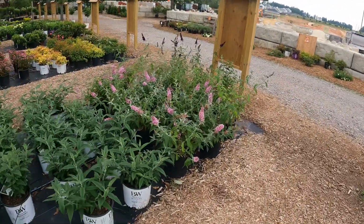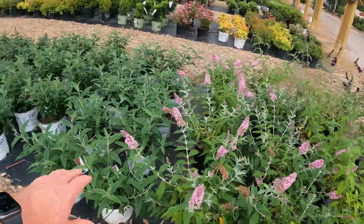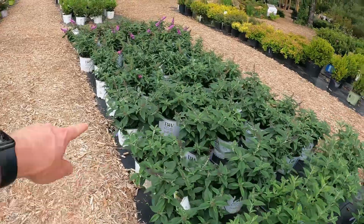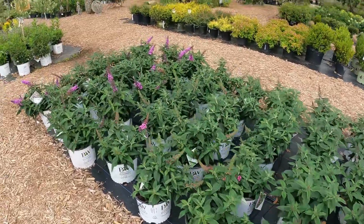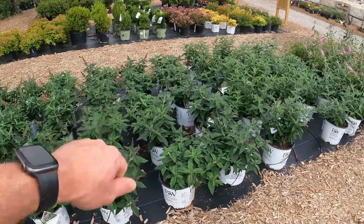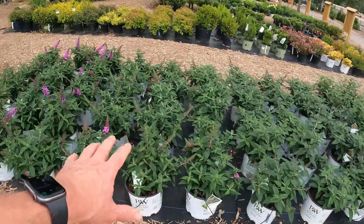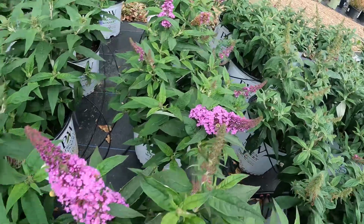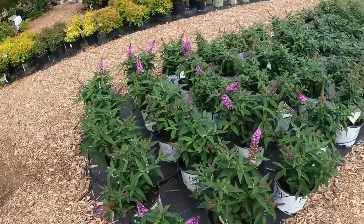And I got to tell you guys, this row of buddleia, or your butterfly bushes, looks the best I think I have ever seen it. Just look how healthy all of these plants are. Ton of the Proven Winners down here. These are the Pugster series, so they've got a bunch of different colors. These stay nice and compact, 2 foot by 2 foot, I think, if I'm telling you guys correctly. So if you've got a small area in your yard where you need a big impact and you love butterflies, this is definitely a plant you want to consider. The pollinators love it. It's always covered in some kind of bees, and the butterflies absolutely love it, hence the name butterfly bush.